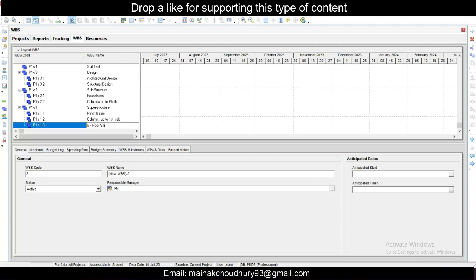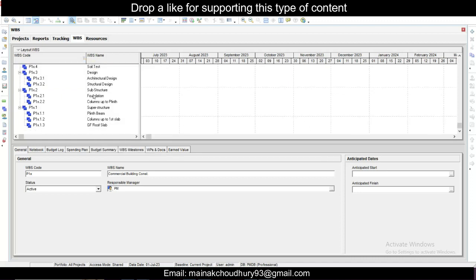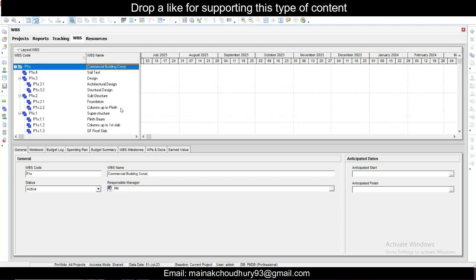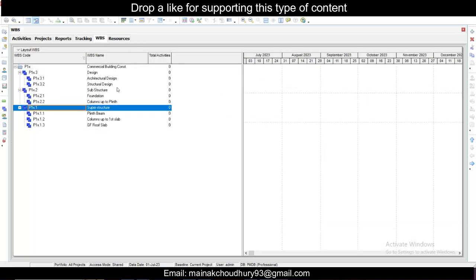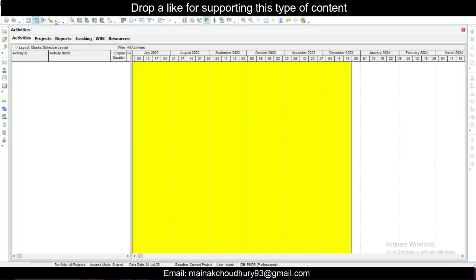So like this we can go, and we can obviously have more things like finishing works, electrical works, plumbing works. So like this we can add more things. So let's keep this example, but this is the way in which you create the WBS. So after that we click on the project and go to project. Here click on activity. So the activity window will open. If you are opening it for the first time, nothing will display in the activity window.